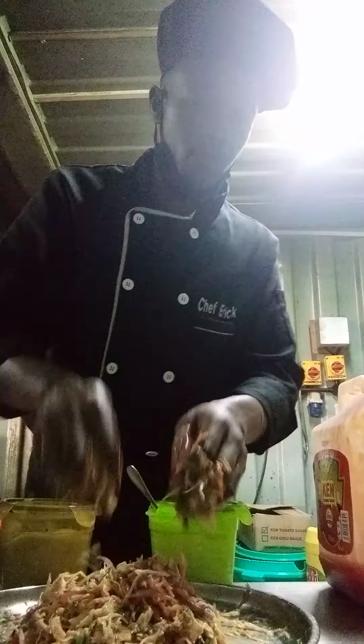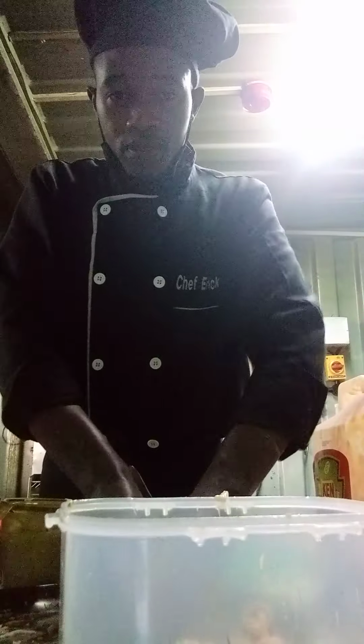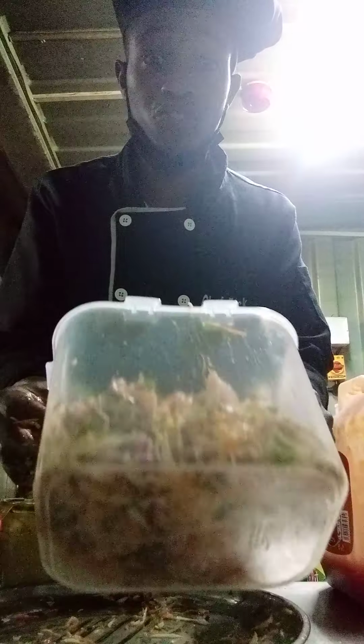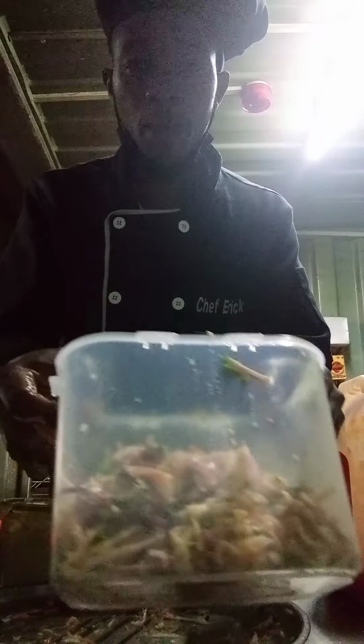Then you can put it in a bowl. People will like to use it that way, others will prefer putting it in the refrigerator, which is so advisable for it not to go bad easily.